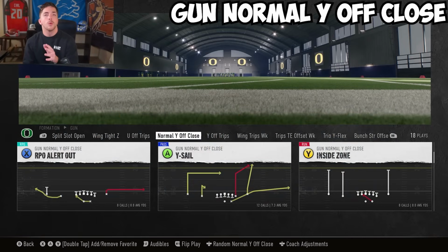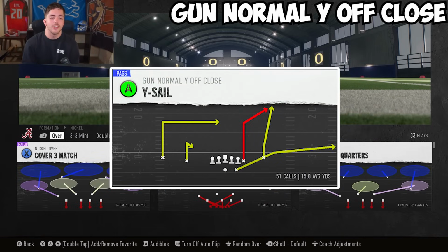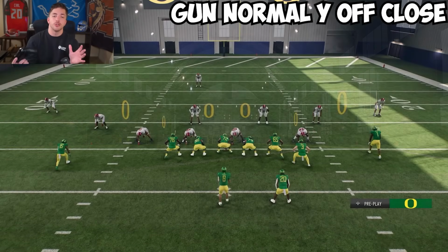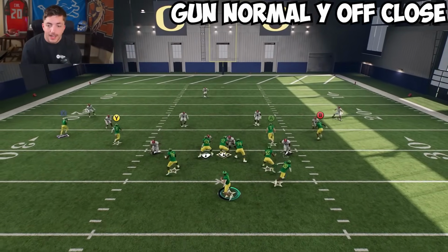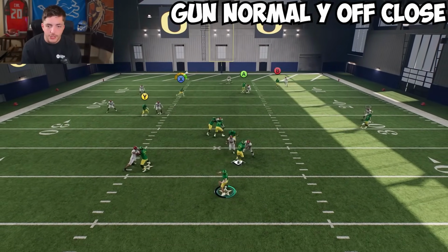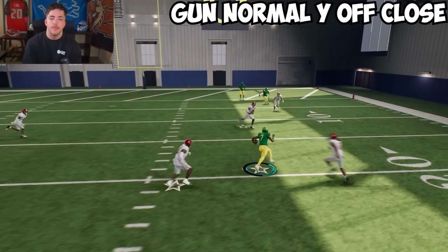So first play, Y sail. And what's nice here is that we actually don't need to make a single adjustment for our first setup of this. Literally just snap the ball, hut, and we are ready to go. So what are we actually doing here? Where are our eyes going? How do we make our reads?